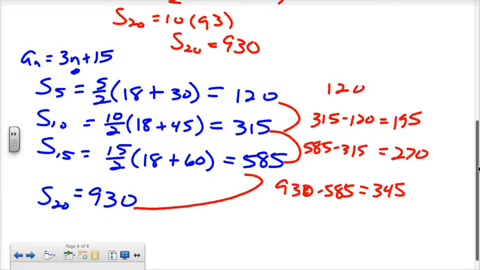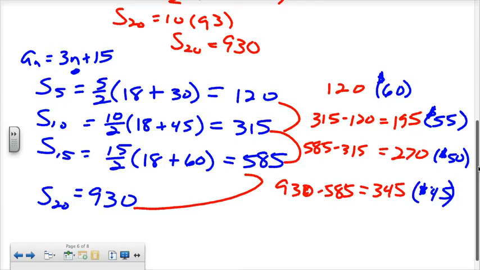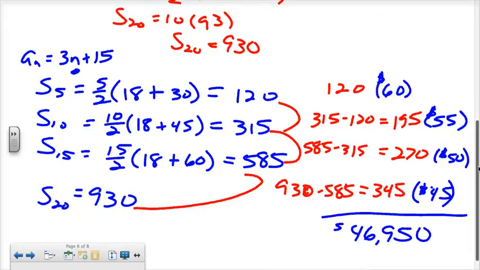And then, of course, we have those 120, which are, I guess, considered the front row seats. So each of those 120, they're going to charge $60 for. And then these rows will be a little cheaper because they're a little further back, so those will be $55. These will be $50, and these will be $45. So then you grab a calculator and you punch in 120 times 60 plus 195 times 55 plus 270 times 50 plus 345 times 45, and that gives you $46,950.